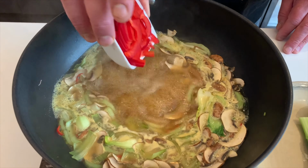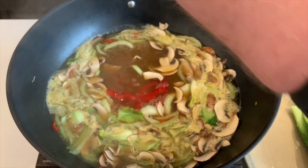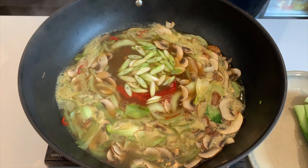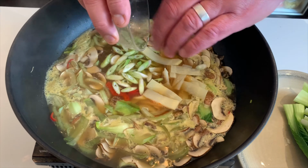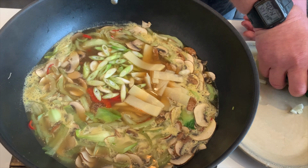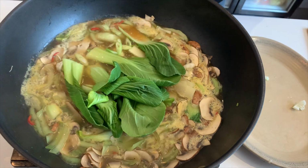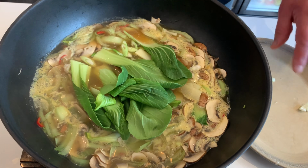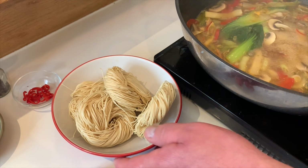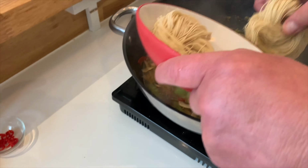Okay, so we're going to start adding a few more ingredients. So we've got our sliced red pepper, we've got our spring onion, and we've got our bamboo shoots sliced up. And actually I'm going to add my Pak-Choi. I'm going to put the heat up, get that up to a boil, and then let that simmer again for a few minutes.